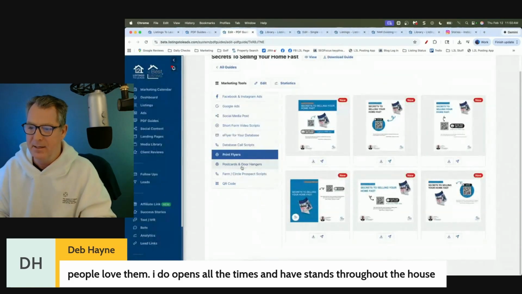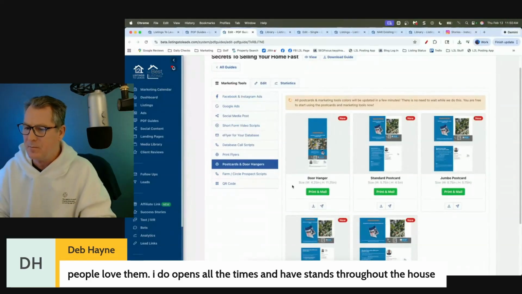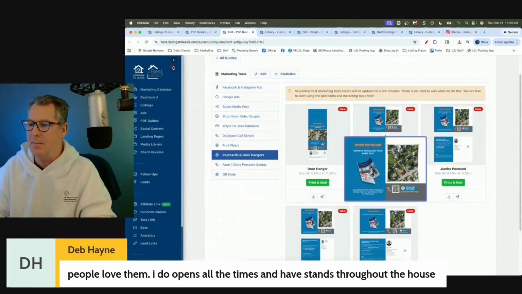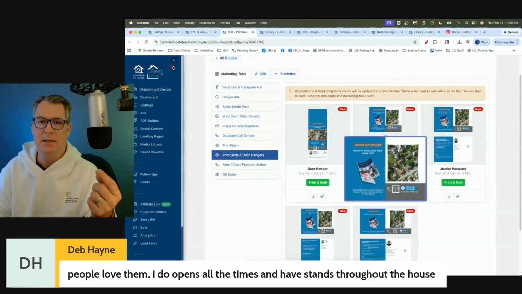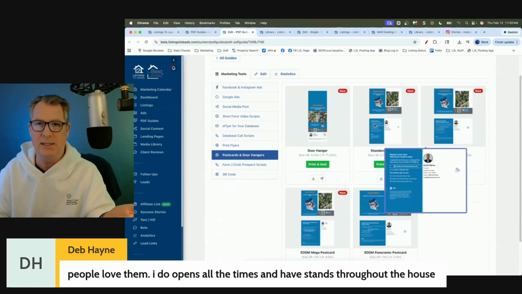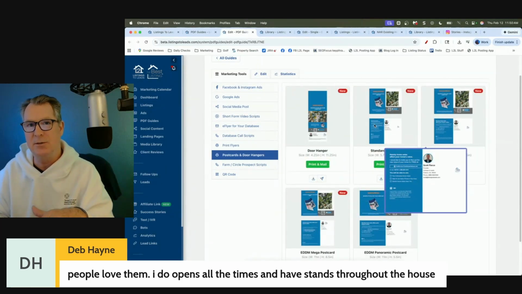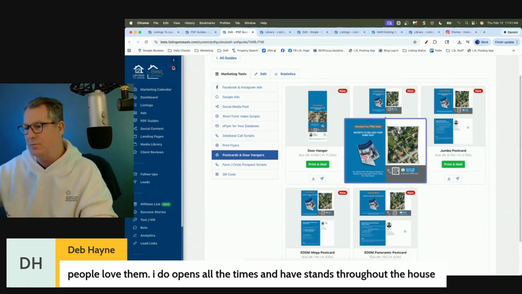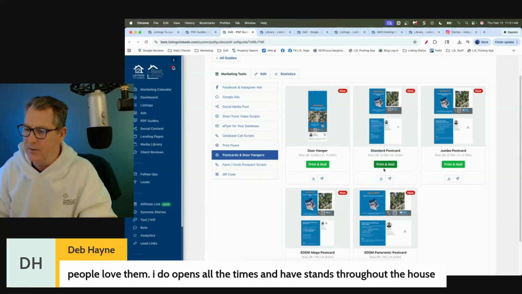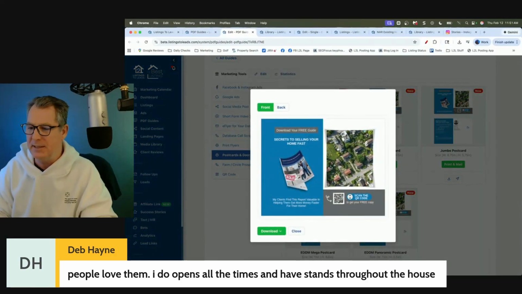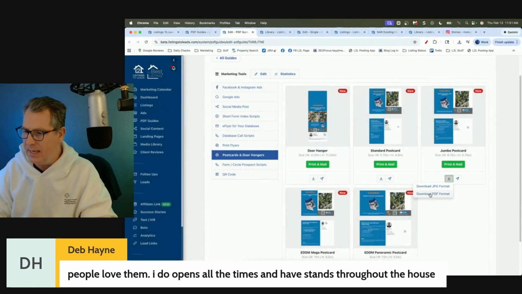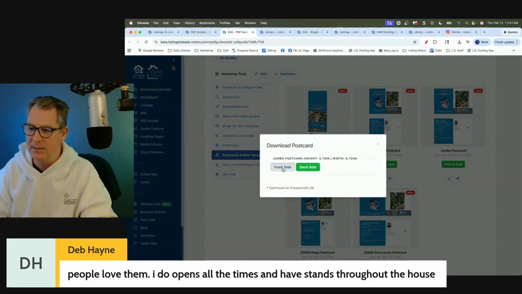All right. We got postcards and door hangers. So if you've got a seller campaign, for example, maybe you did the nearby homeowner letter for just listed, and then you did it again for just sold, right? The way Corey Smallman does and gets listings every time he does it. It's good to have a third or a fourth direct mail piece. I can go download. So if I'm using Mailbox Power, JPEG or PDF, I can do it from Listings to Leads. I can do it through any print company I want.